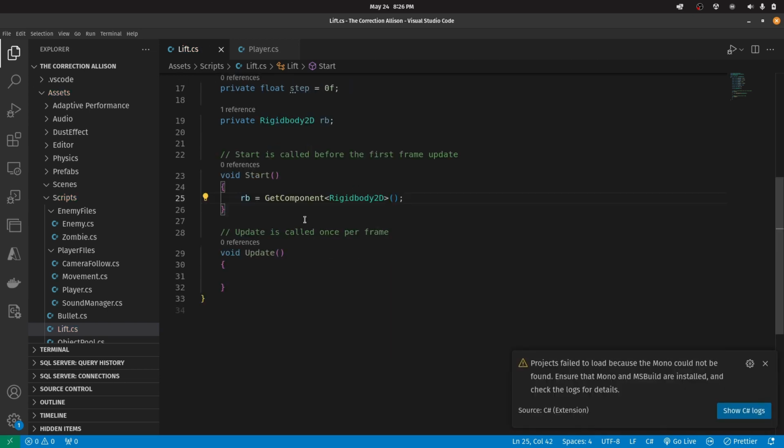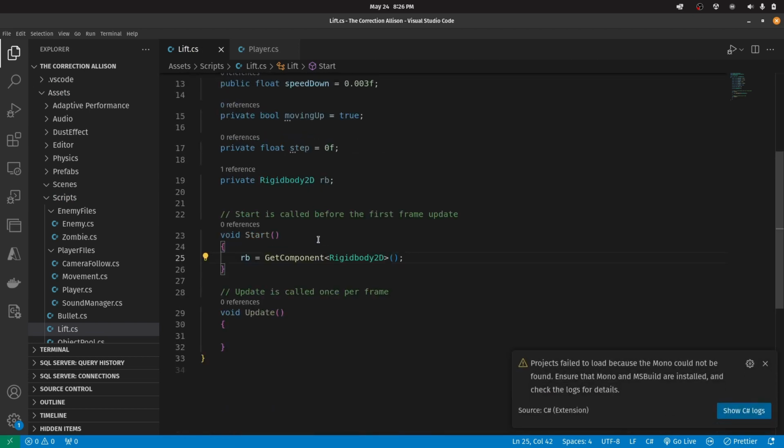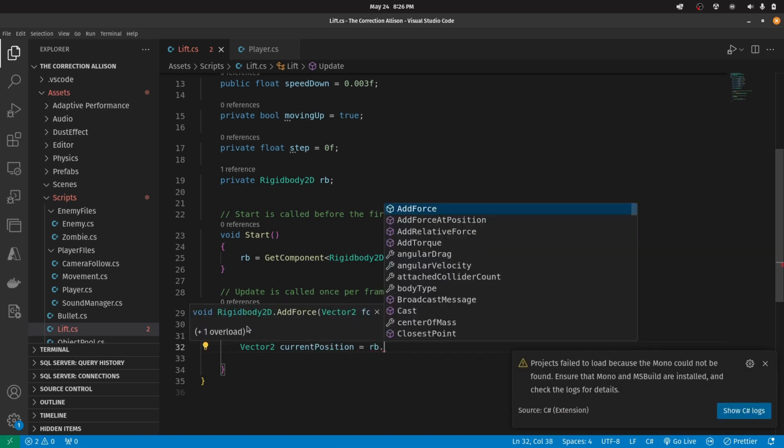Now let's calculate the motion upwards and the motion downwards. What we're going to do first is create a variable and call it current position. This represents the current position of our lift, and we're going to assign it to our rigid body's position.